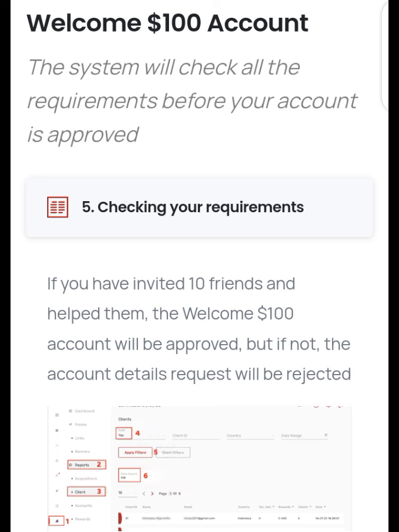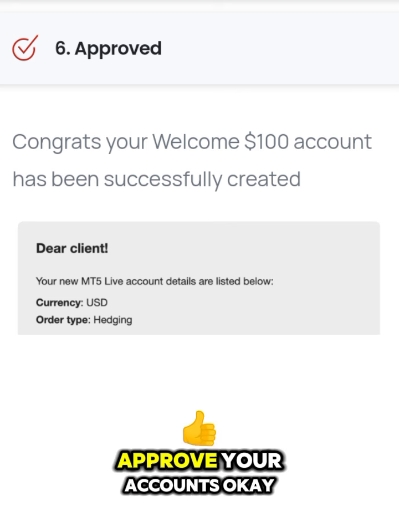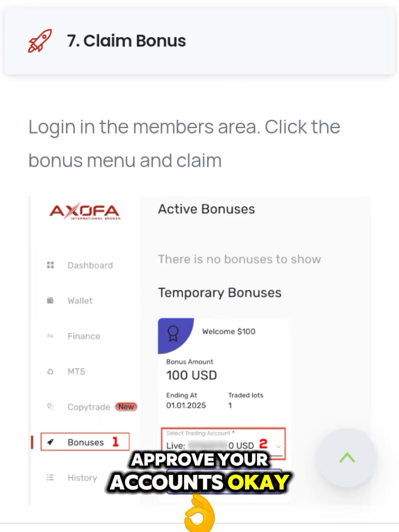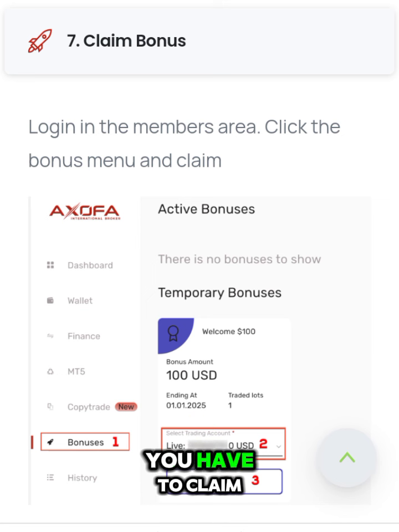Okay, so that's it. After you've met the requirements, the next thing for them to do is to approve your account. They are going to credit you with the $100 no deposit bonus, and you have to claim it before you can be able to use it to start trading. So all you just have to do is go to the menu bar, click on bonuses right here, and then you are going to see the bonus there.